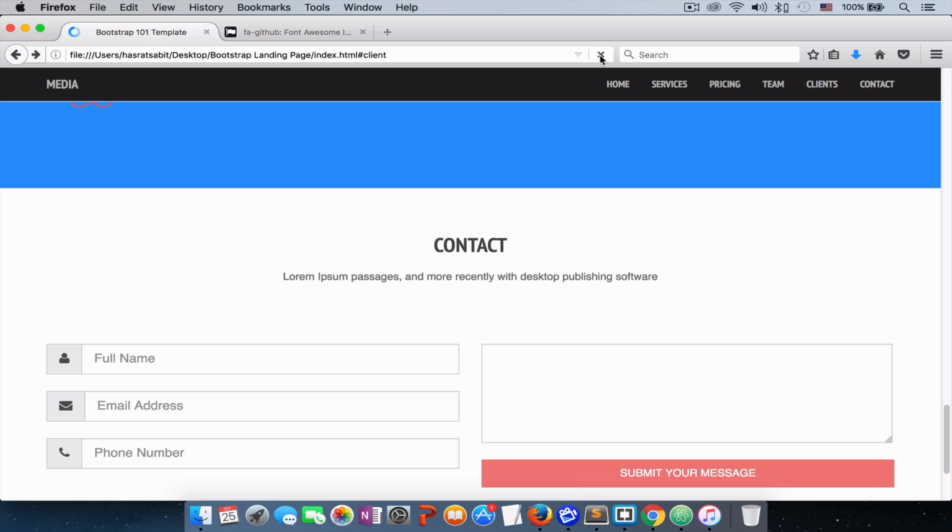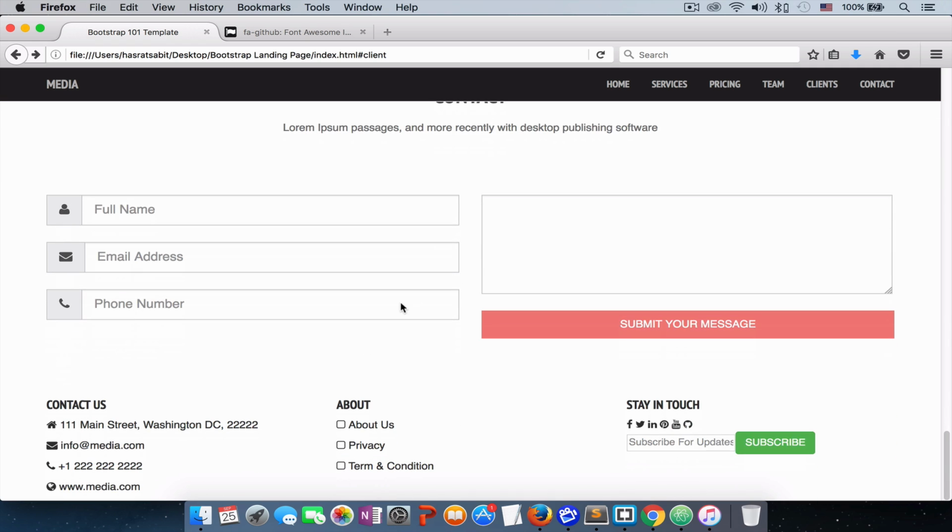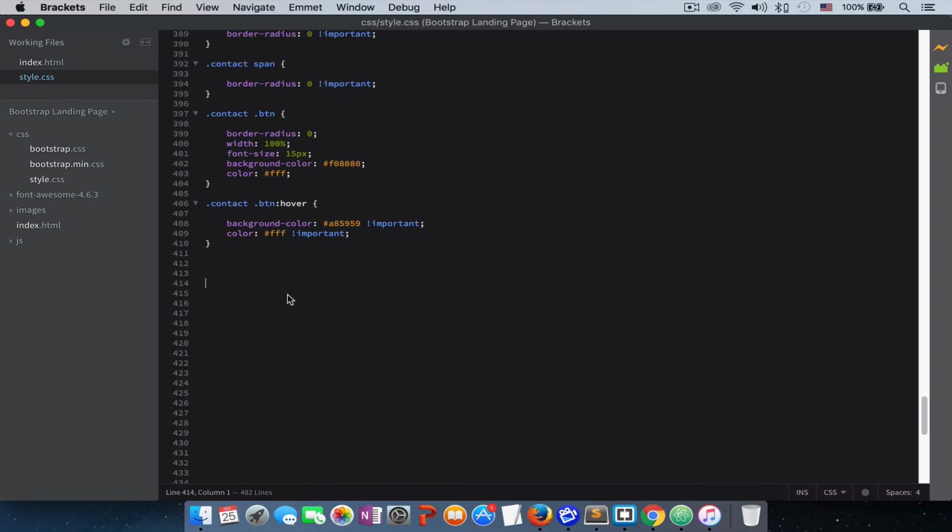And refresh the page. Come down. Looks good. We have all our footer information. Even if we don't add any style, they look organized, but we will add some style to it. So let's go to style sheet. To add style to our footer, we just add a comment, so we know where our style for the footer section started.